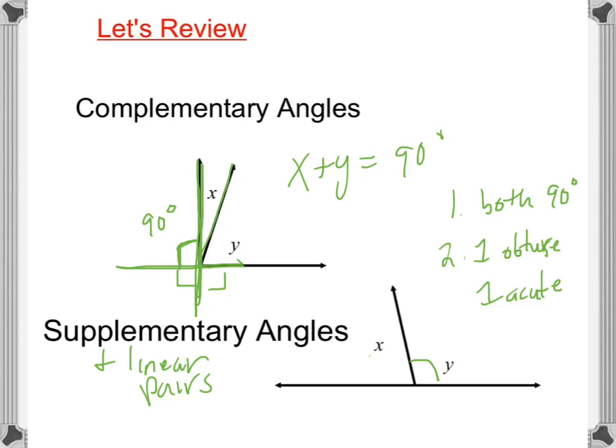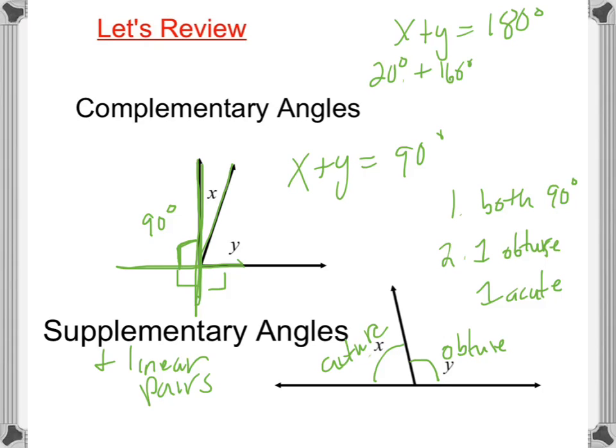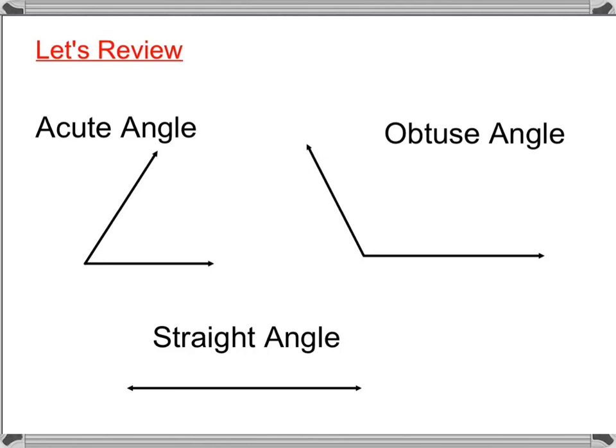If we look at these angles right here, y would be obtuse because it's greater than 90 degrees, and x would be acute because it's less than 90 degrees. And that sort of makes sense, right? If we know that x plus y equals 180 degrees, then unless they're both 90 degrees, one will be acute and one obtuse. Like, if x is 20 degrees, then y has to be whatever you add to 20 to get to 180, which is 160. Right? 20 is acute because it's less than 90, and 160 is obtuse because it's greater than 90. So the other review that we had to do was acute, which we just talked about, means an angle that's less than 90 degrees.